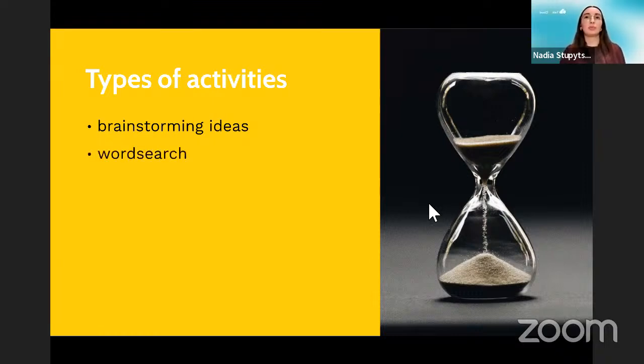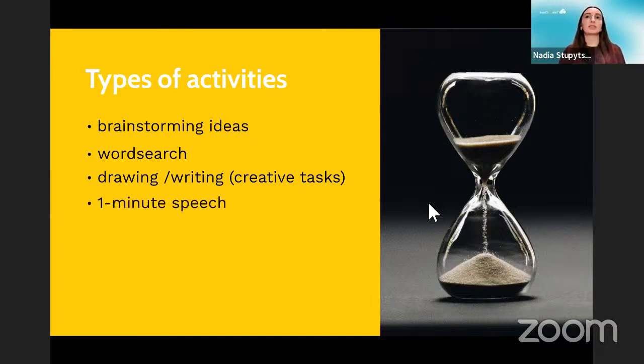Then set timer for word search. Younger students like this activity, and timer is really needed here in order not to spend half a lesson on this type of activity. Then timer is also useful for drawing and writing for some creative tasks.